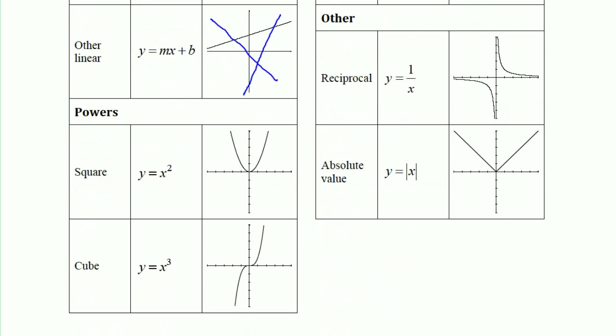If our equation is of the form y equals x squared or some variation on that, if we have a square on our x variable, we're generally going to have a graph that has the shape of a parabola. And we've seen these already when we were just first learning to graph some nonlinear equations. Another familiar one over here would be absolute value. When we have a simple absolute value expression like the absolute value of x or the absolute value of some linear expression involving x, we're going to have a V-shaped graph.